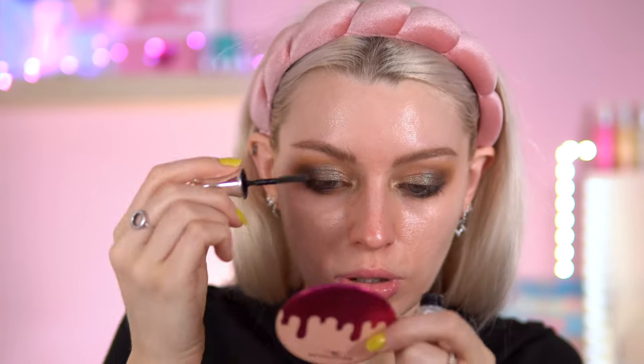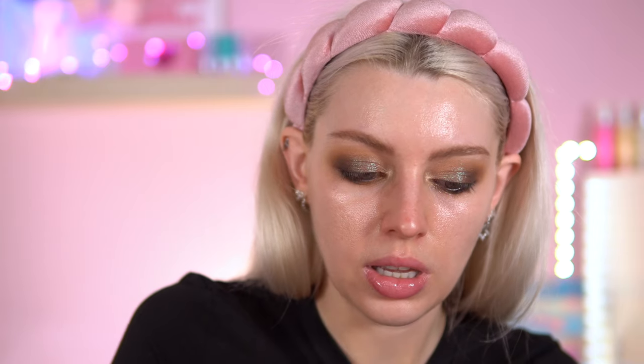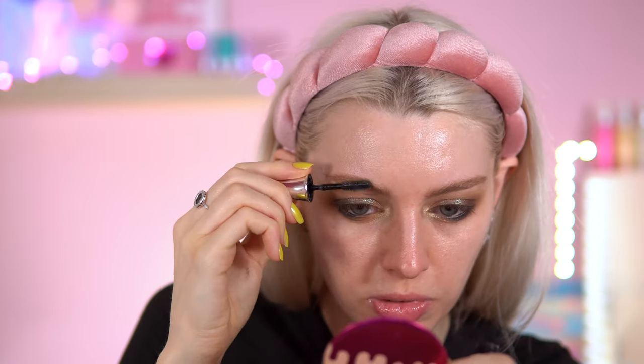The colour's not coming off too bad — actually, this colour isn't too bad. I thought it was going to be a bit too light. I'm going to set them in place with the 24 Hour Brow Setter by Benefit — my absolute favourite. I do love the NYX glue as well. This and the NYX glue are my favourites. Sometimes I prefer the NYX glue, sometimes I prefer this.